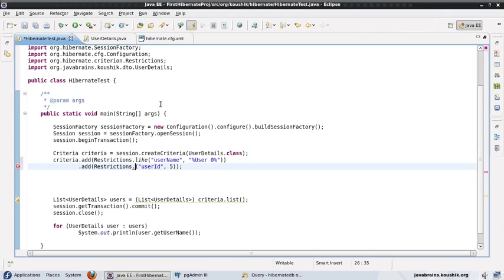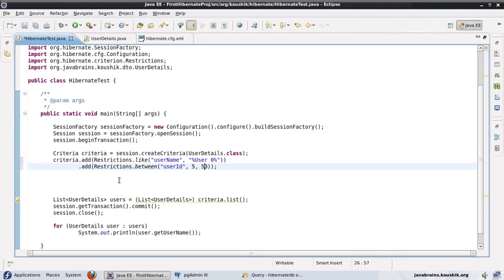So there is also this between. So you can get all the records in between two values. So let me choose say 5 and I don't know, 50. Okay, yeah, I have to give the property name. So I want to get all the user IDs between 5 and 50. So it takes three parameters. The first parameter is the actual property that you're comparing, and then the second and the third parameters set the range between these two numbers.